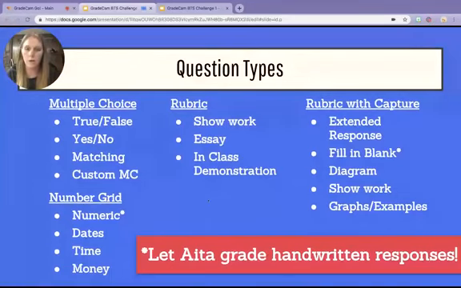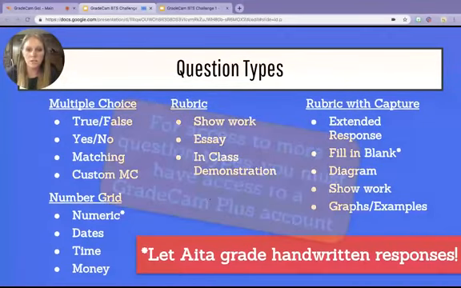If you're going more into that more open-ended or constructed response, you start seeing the rubric and the rubric capture come in handy, because you can do things like an essay or doing a diagram in that capture area, so that you can bring that all back and review that information later. And by mixing and matching these questions, you get a nice variety, bring all your questions back to one place to review it later and not have to go through a variety of papers or programs.